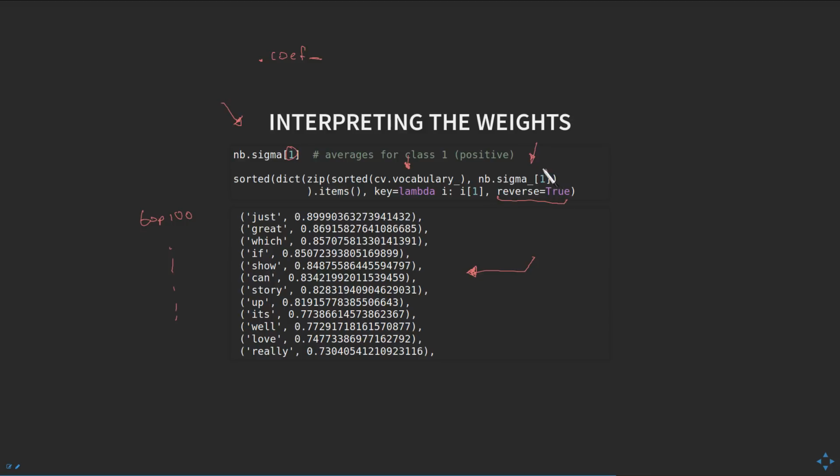So this also, just to note, this is the positive words, right? So 1. Okay, so let's see, we have love here, we have story. So these are apparently words that positively influence our classifications, right? Really, so some intensifier here. Show, which is probably something also common for movie reviews, so it doesn't necessarily bear some informative value, but at least you can see well as well. Great, just great, all these kind of words that we associate as being positive, so those also have high probabilities amongst the stop words. So you'll have to maybe filter for stop words if you don't want them in.